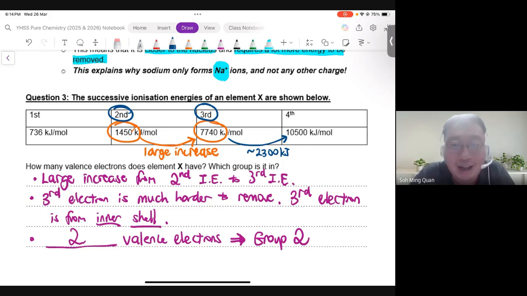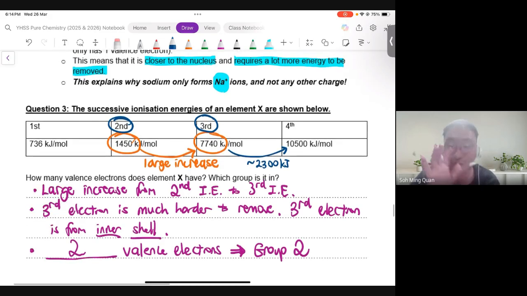I'm actually going to stop here for today. Don't worry about the ionic bonding. We can take it together with the covalent bonding the next time round. Anyway, the ionic bonding portion should be quite similar to whatever you learned in Sec 3. But I wanted to spend some time on subshells and ionization energy today. That's why I presented it to you.